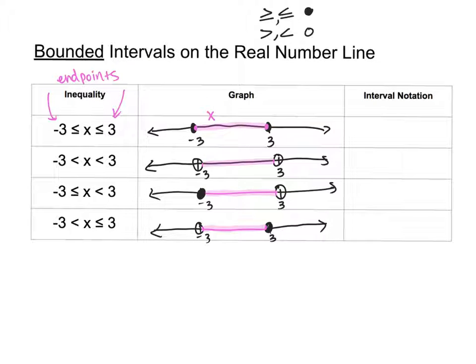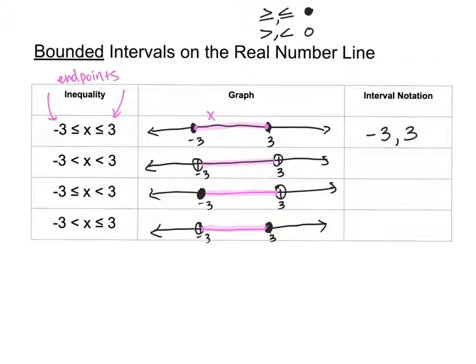Onto the interval notation. So first things first, when you're writing an interval notation, you need 2 endpoints. Well, we just said a moment ago that our 2 endpoints for these graphs were -3 and 3. So we're going from -3, let me do this in black, -3, comma 3. So the comma is like "to", so we're going from this number to that number. So you want to know what your starting number is and what's your ending number. Your starting number should definitely always be smaller than your ending number. So notice how -3 is smaller than 3.